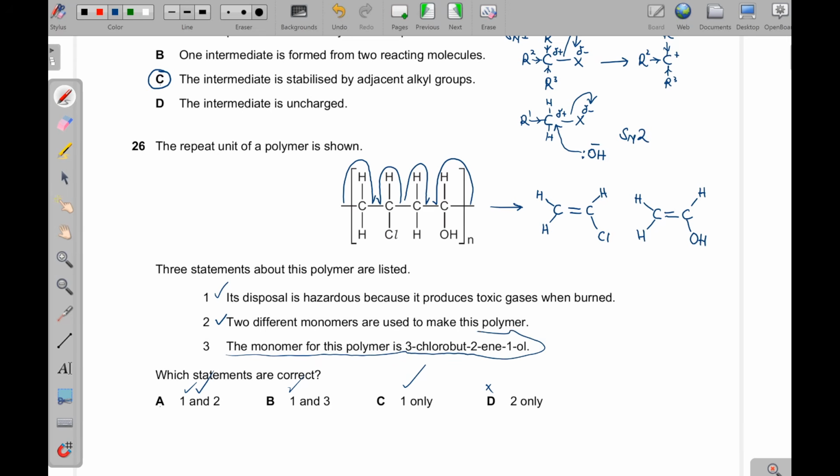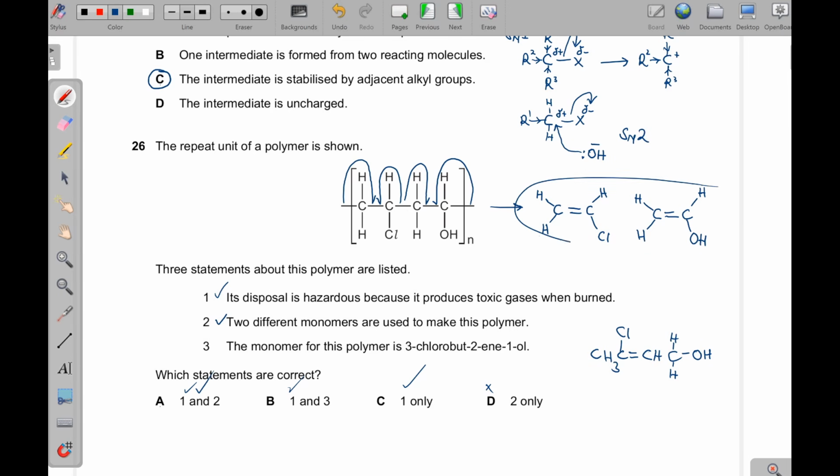3-chlorobut-2-en-1-ol. How does even this one look like? We have 1, 2, 3, 4. Okay, 1, 2, 3, 4. but-2-ene. We put the double bond there. So we have 1-ol. So if it is but-2-ene then 1-ol. I can have the OH here. You see that? Then there is this. So this is 1, then 2, then 3-chloro. So the chlorine can be there. And then this will be CH and then CH3. So it will be like that.